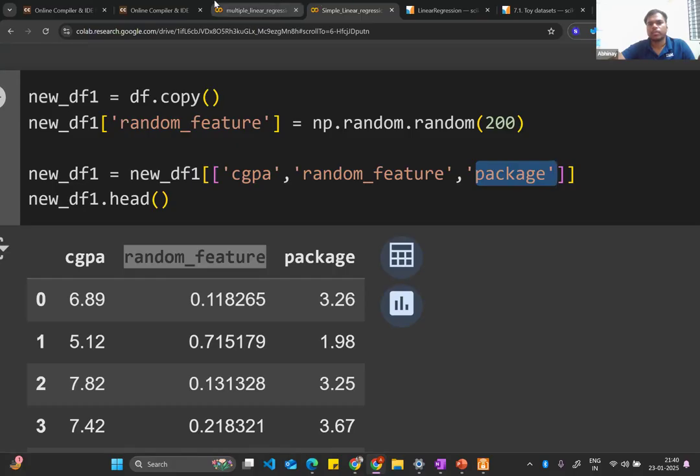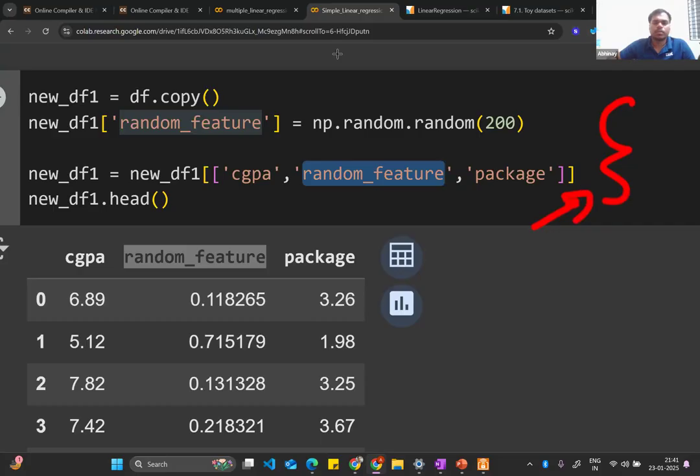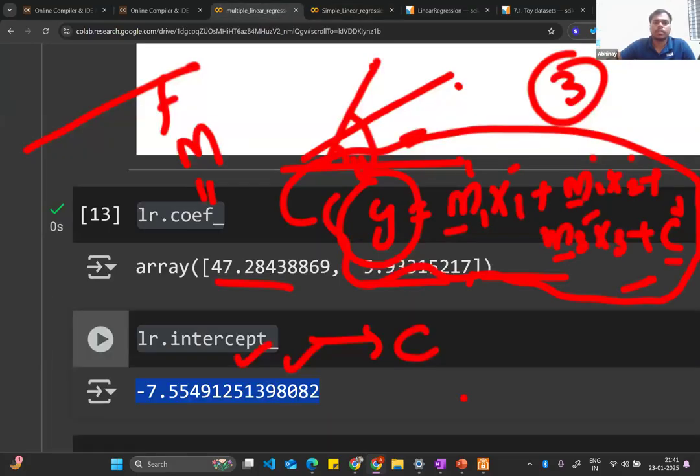And we'll again jump to this. Suppose somebody has given you simple linear regression with one input and one output column, and they told you to apply multilinear regression. What you will do is make one random feature column, take these two and go for multilinear regression. That is the kind of thing I want to tell you. There is no issue with this because we have already seen it.